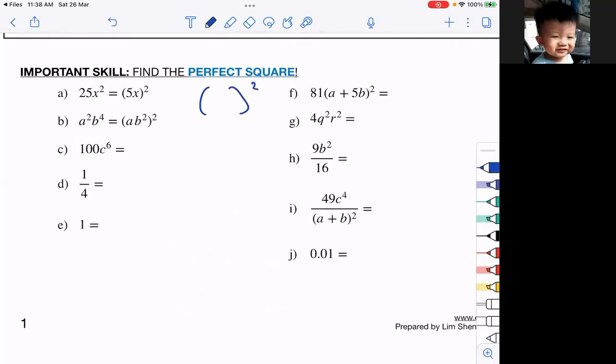And using some quick mental sum, you know I can slot 5x inside. Because if I square the entire 5x, I get 25x squared. So vice versa, you know how to get back from each other. So learning to get all the perfect squares. Okay? Nathan, are you seeing what's happening?